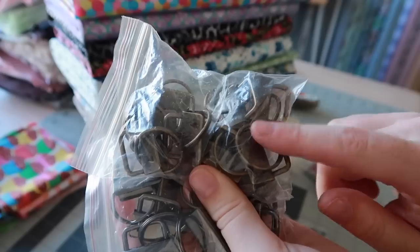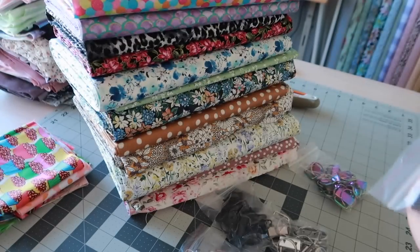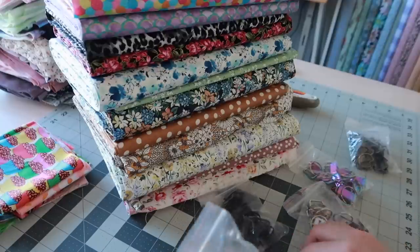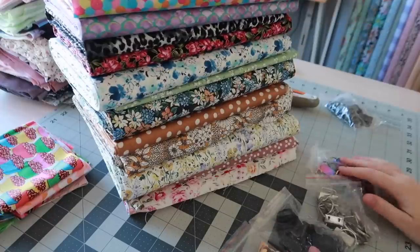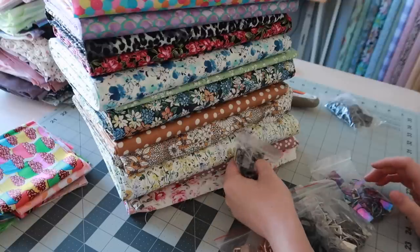Not a fan of this one. Kind of like rustic-y, old, antique-y looking. This one's like gunmetal grey. Want to try and make three of each. 9, 10, 11, 12, 13 times 3, 33. Could even make a little bit more, I suppose. I'm just gonna figure out what color's gonna go where.